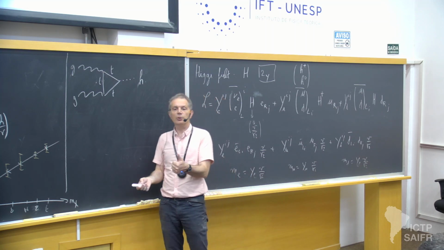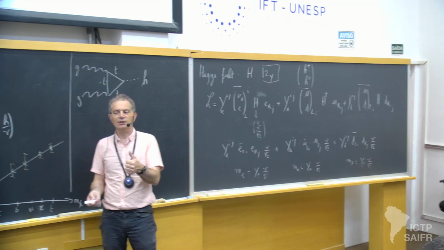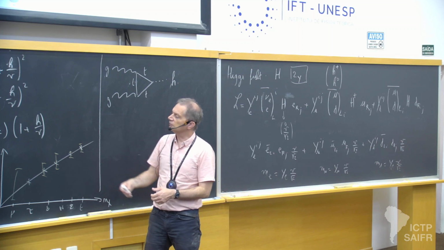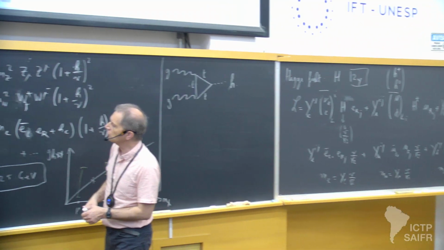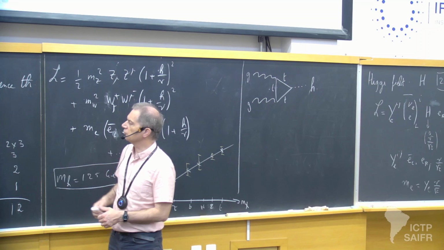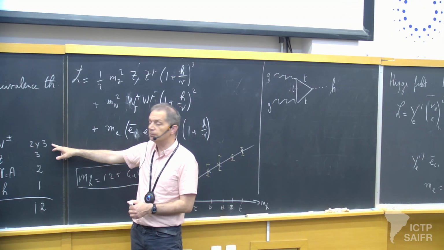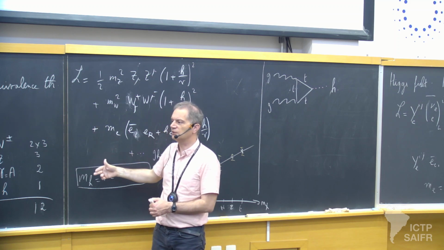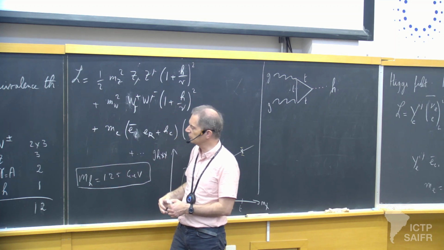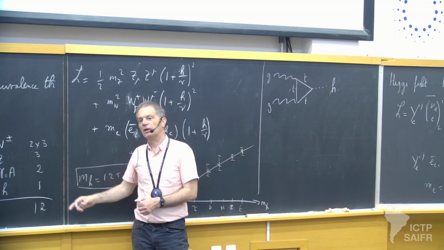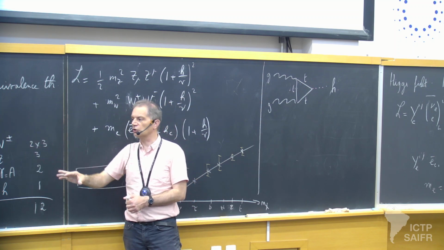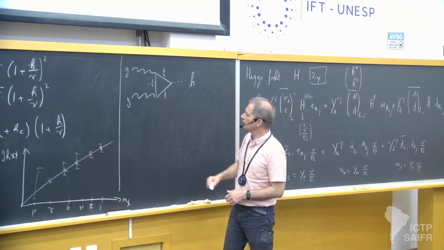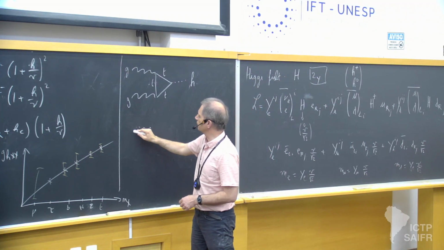So it cannot decay into a top quark because the top is 173 GeV. There is not enough energy for the Higgs to decay into a top quark. The next particle that the Higgs can decay into is the bottom quark. It cannot decay into 2 Ws either. W is 80 GeV, so 2 Ws is 160 GeV. It can decay into a Z which is off shell, but not on shell. So the dominant decay mode of the Higgs is the Higgs decaying into bottom quarks.